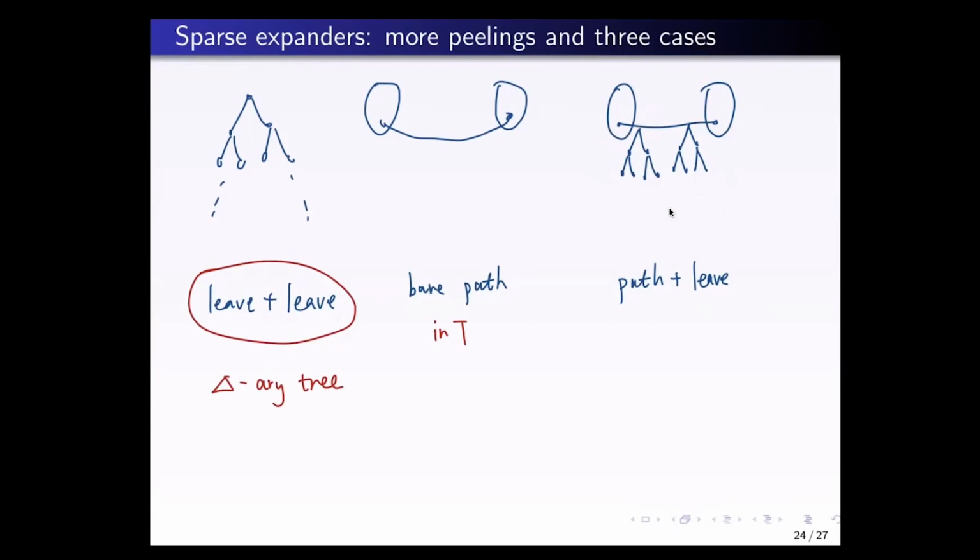For our proof, essentially the bare path case, we kind of steal from Montgomery's proof. And for the first and third cases, we have one way to deal with them, which I will try to talk about in my remaining 5 minutes. But I will only talk about the first one, the delta-ary tree. The other one is where you have a bunch of small trees attached to different places, and we can deal with it by similar techniques, but somehow they are different, because you see a path rather than many leaves.